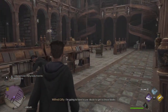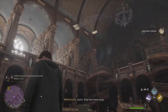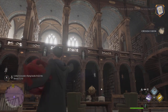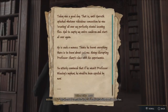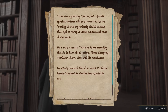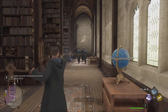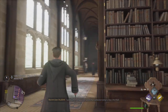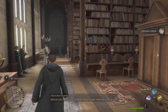I'm going to have to use Accio to get to those books. Accio! Got it. Only four more. Accio! This must be Cressida's diary. I'd want this back too if I were her. That's the last book. Now to take them back to Cressida.